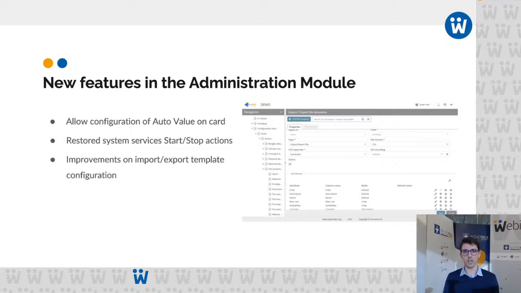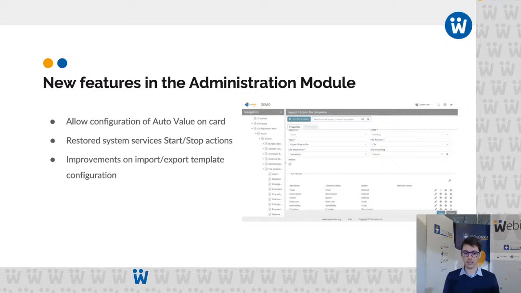For example, for references and lookups, change the mode, because you know that for reference and lookup you can choose to import or export the ID, the code, or the description. With this tool, the lookups are configured to be imported or exported with the code and the description, and the references are configured to be imported or exported with the description.